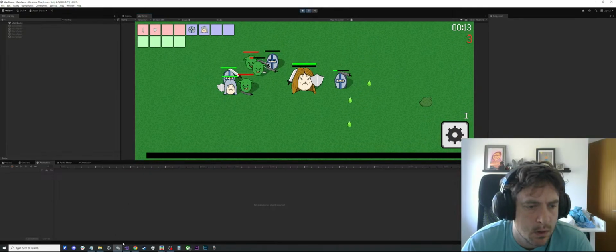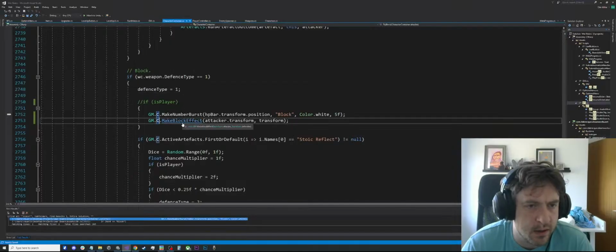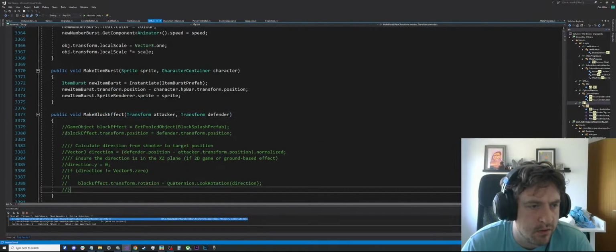Okay, so make block effect isn't doing anything, because it's all commented out.